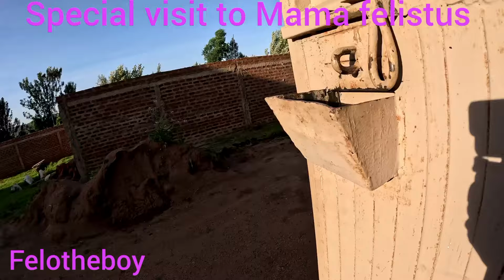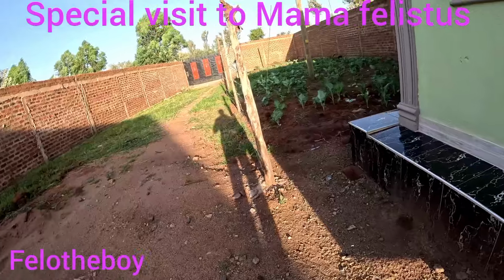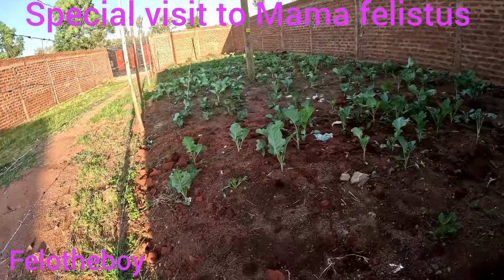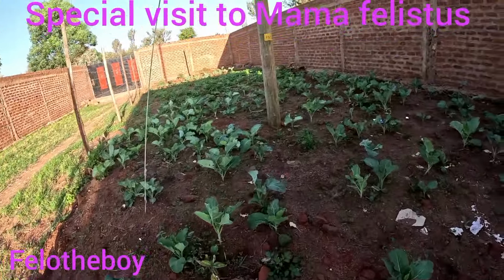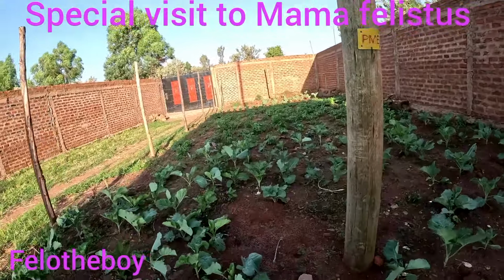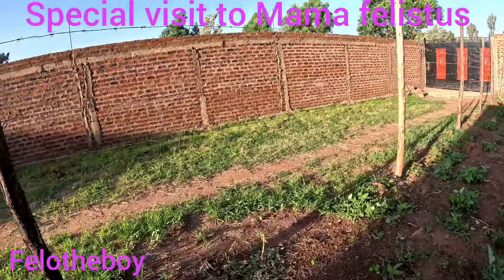So yesterday I was planning, I wanted to weed here. But you know, I've woken up but I'm not feeling very well. My neck, I don't know what is wrong with my neck. I feel like it has a dislocation. So I need to give it time until it heals very well, and then I will come back and weed.